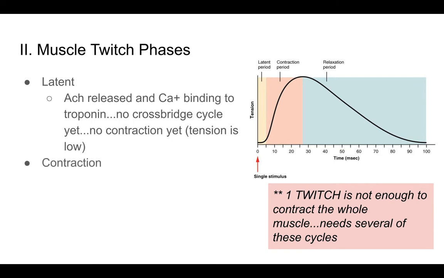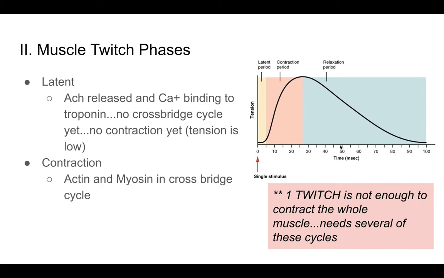And so the next phase is called the contraction phase or the contraction period. And this is when we see actin and myosin actually engaging in that cross-bridge cycle. Remember when myosin jumped up, grabbed a hold of actin on the open binding spot, and then pushed and released, right? ATP binds, it releases, and ATP converts, re-energizes that myosin head, it jumps up again, it pushes, and we get this thing called a contraction. So a contraction continues for the next couple of seconds. On this diagram, about 5 to 25 seconds is the contraction period.